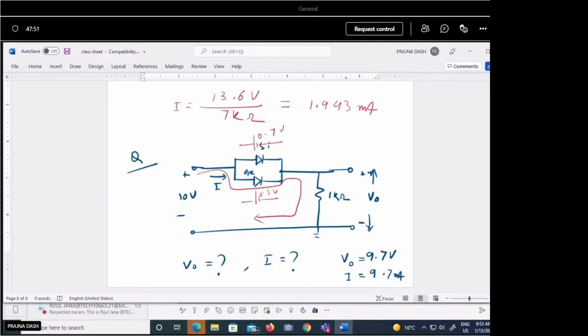Okay, so in the next class, we will discuss the diode capacitance and the load line and operating point of the diode. After that, the general characteristics of diode will be over, then we will switch over towards the application part of the diode.